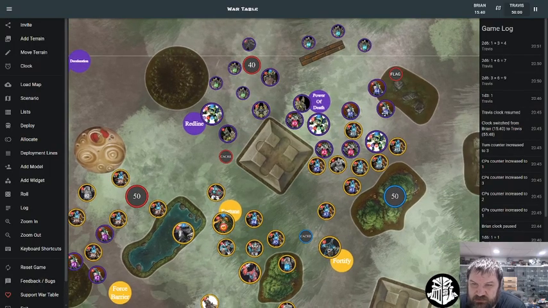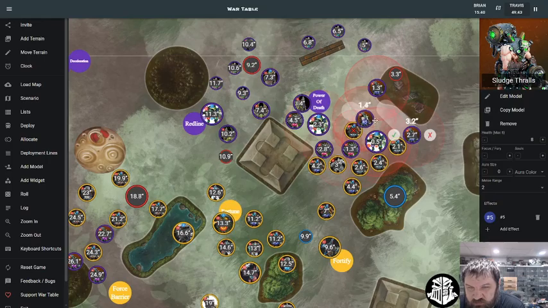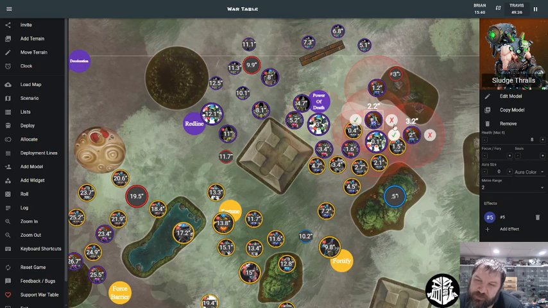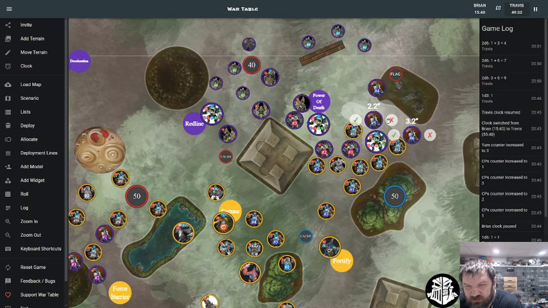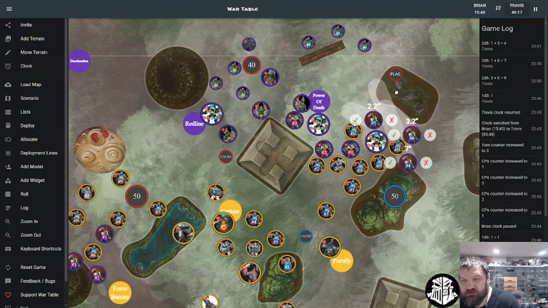my unit of sludges. We will... So I'm only engaged. That one guy is the one that's engaged. So I can do a charge here. And as long as I can be within the inch, I'll still get my attacks, but no charge. Okay. Yeah, so that number 6 will charge number 12. And then we will place like so, making sure we're all in Power of Death. We are. So they're good there.